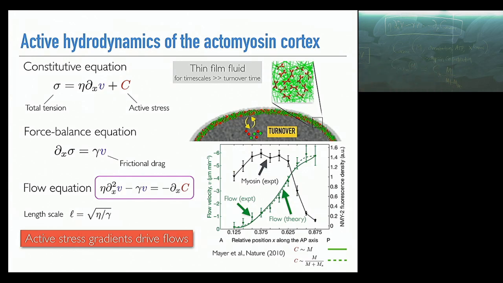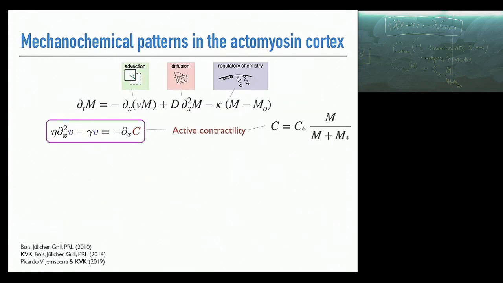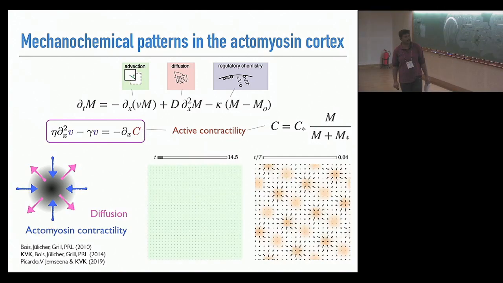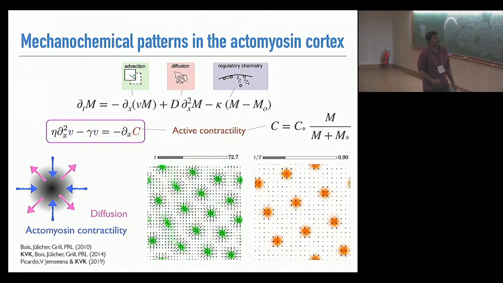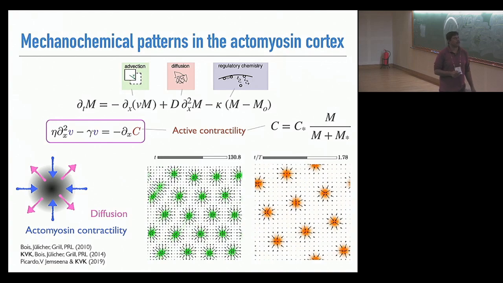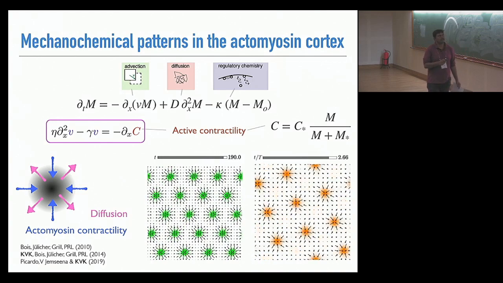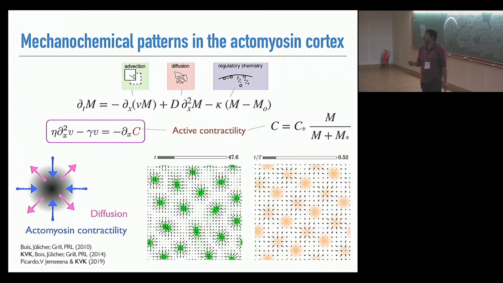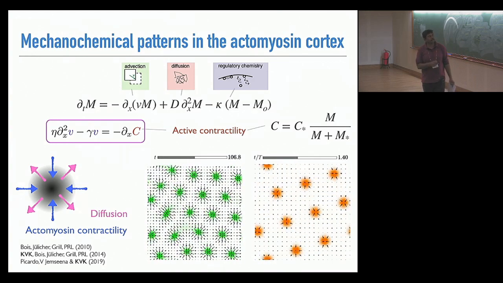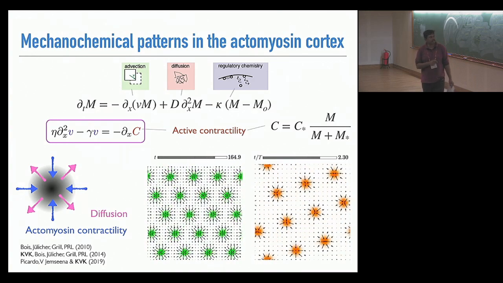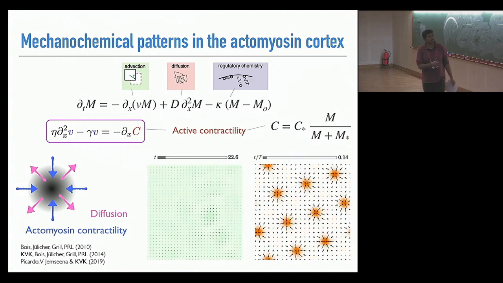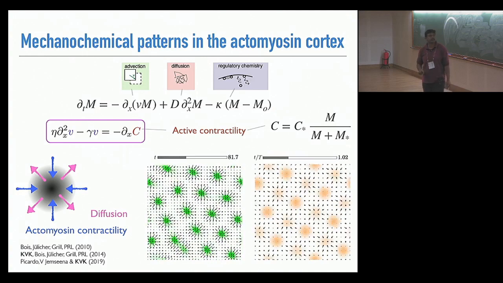All right? Okay, so in the remaining 5 minutes, or if you can give me another 5 or 10 minutes, I'll just work out one model in detail for looking at mechanochemical patterns in the actomyosin cortex. I'll let the movie run and then we'll see how this goes. In the previous slide, we gave a profile of myosin experimentally measured. We put it into the flow equation and then predicted the velocity, compared with the experiment, and saw that this picture is a good description of this model.